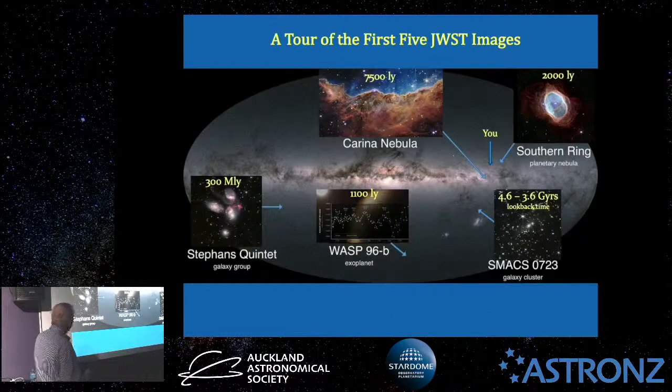We're going to do a tour. This is our galaxy here, and that's the disk of the galaxy, and that's all that gas and dust, in particular thick dust lanes through here. Look how thick it is, and that blocks our view a lot. Our galaxy is 100,000 light years across. One light year being the distance that light travels in a year, which at 300,000 kilometers per second, in 1 year light travels 10 trillion kilometers. That's 1 light year.